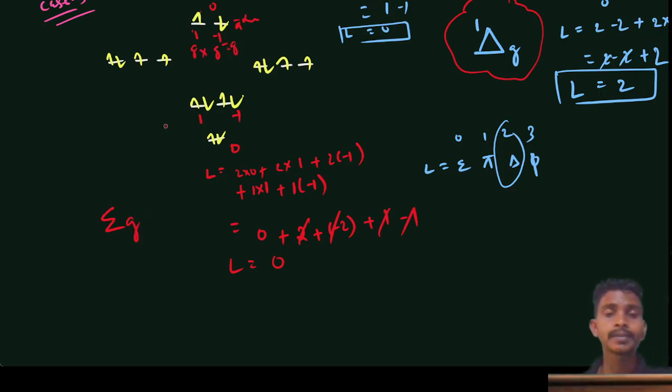Okay, now plus or minus, how will you look? See here, this is a pi star orbital. If the electron is in pi star or pi orbitals, then we will go for 2S plus 1. If 2S plus 1 is 1 or 3, we have to look. We see that this is one way and this is the opposite way, so this is minus half. So S is 0, then 2S plus 1 is 2 into 0 plus 1, that is 1. So if it is 1, then that is positive, and this value is 1.